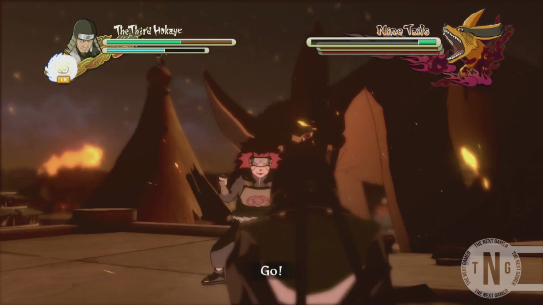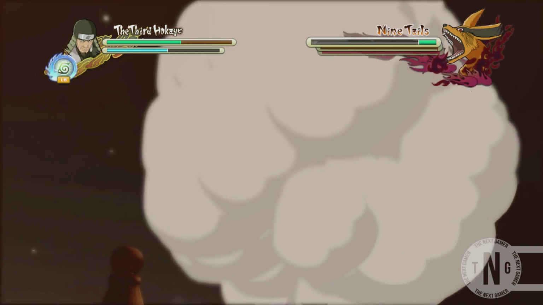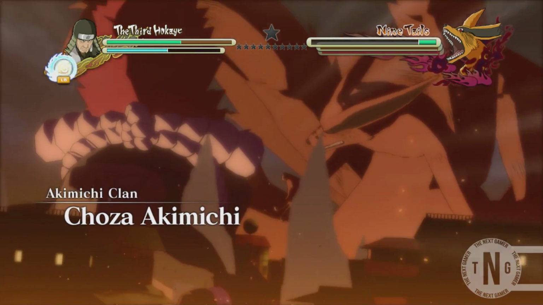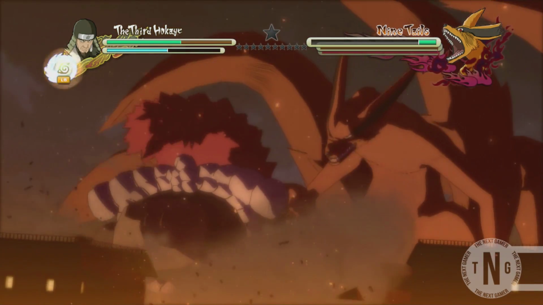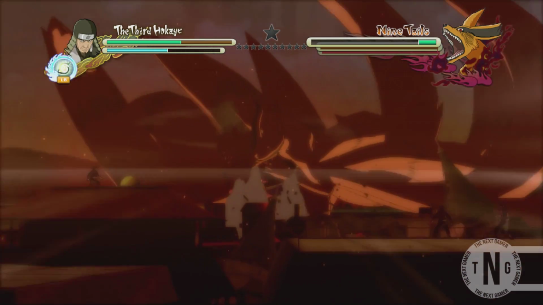Here's my first helper. And when you activate a helper in the large boss battles, it actually goes into a very large cutscene, quick time event cinematic. And it's pretty cool to watch. Take a look.